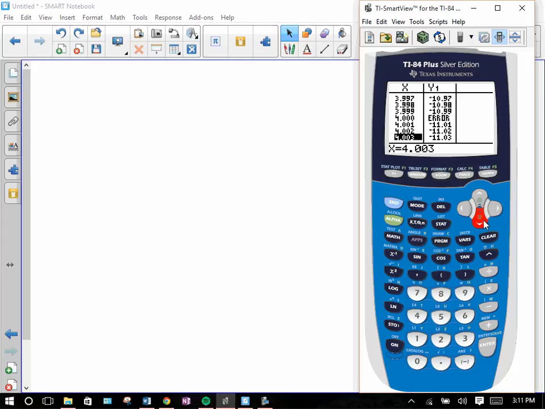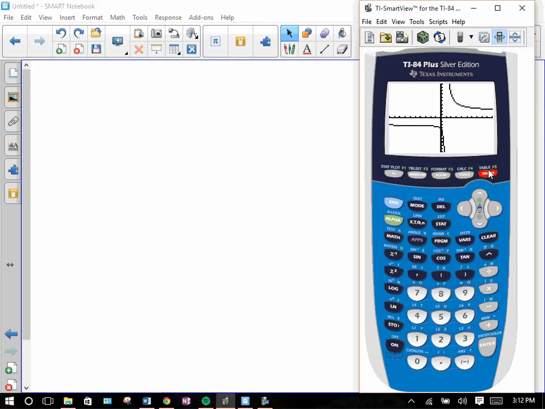Again, now the second question says y equals the absolute value. So you go math. Actually, first of all, put this in parentheses. So math, we're going to go to the number, absolute value, the first one, to x plus 3 parentheses, divided by x minus 1. I'm going to graph that just for fun. This is what the graph looks like.